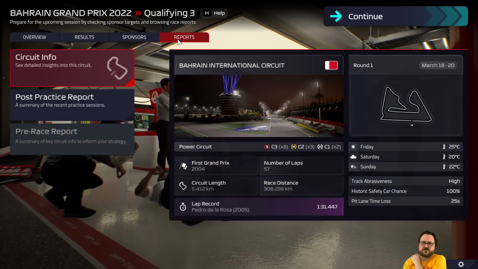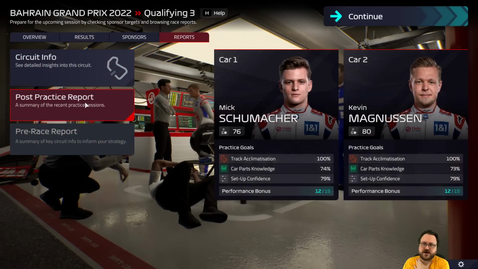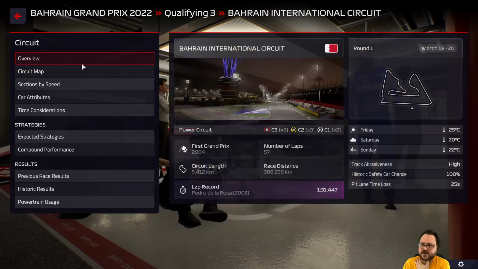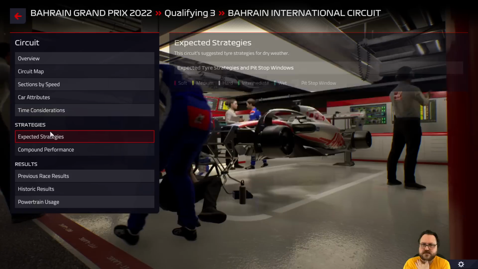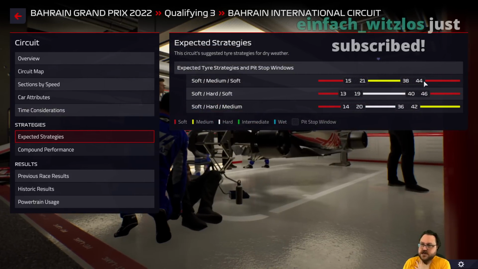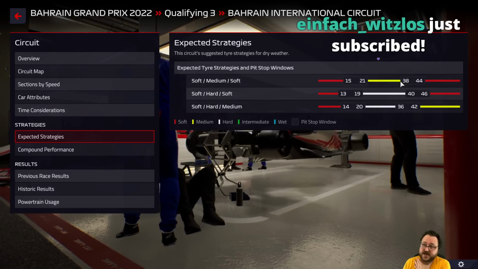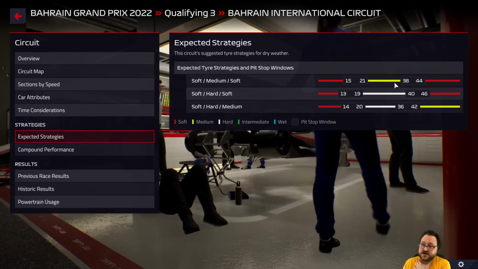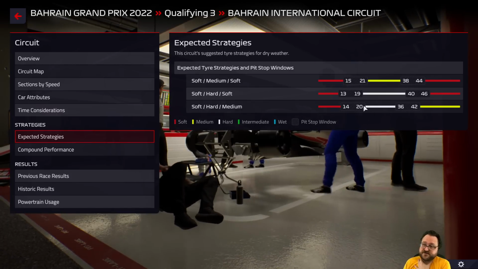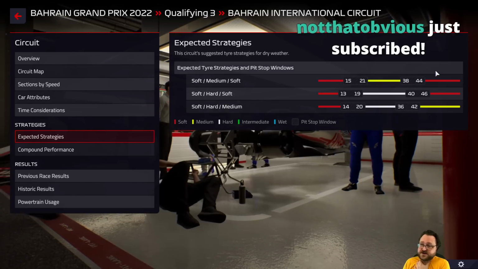Quick circuit info? This is... Oh! I was like, this is the circuit info. What are you talking about? I didn't realize this was a click button. Thank you. Expected strategies. So you can see the expected strategies are... Well, apparently soft, medium, soft might be the best. But we can't contend for that necessarily. Or soft... So we're probably going to do this soft, hard, medium, unfortunately. Which is a little bit frustrating.